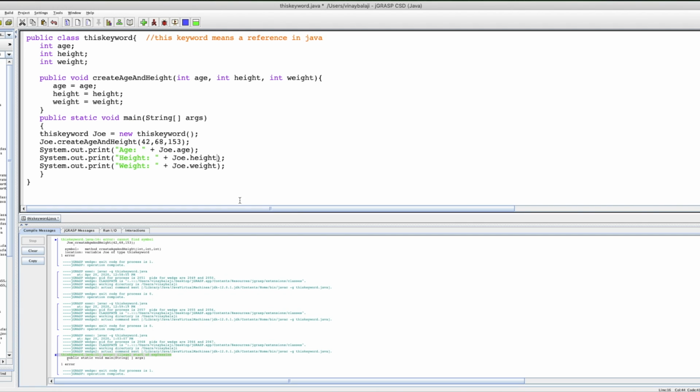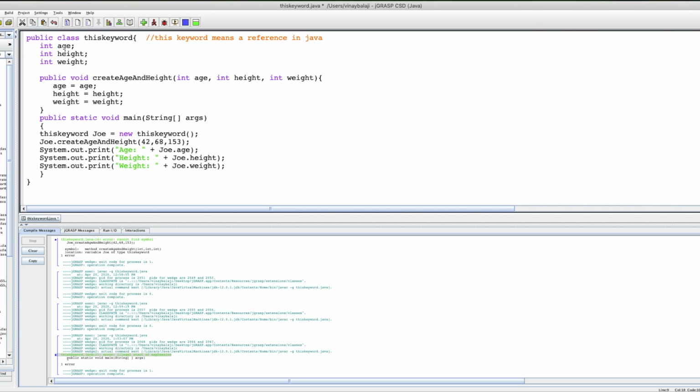So you might think that this works. This is a perfect program. But basically, since I created this object Joe, what the main will do is go to this method, since I did joe.create age and height, and we gave these parameters. So look at this method, and look at what these parameters are equal to. But since we instantiated these variables at the top, and we set this variable equal to that parameter, Java won't know what you're referring to. So if I run this, you will get all zeros because Java won't know what age you're talking about, what height, and what weight.